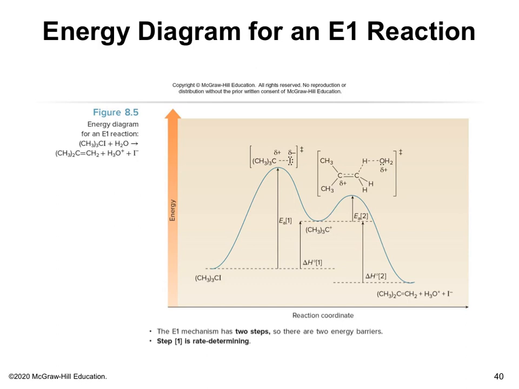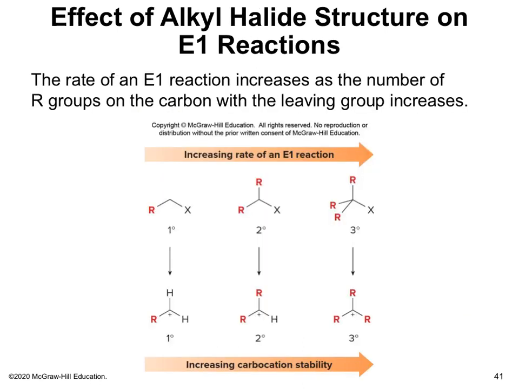And so the energy reaction diagram is very similar to an SN1. In fact, you have this valley for the carbocation intermediate. This would be the same thing. The leaving group leaves, so that would be the same. But here, this would be the little bit of difference, because your transition state would show taking the beta hydrogen as opposed to being a nucleophile. Okay, the rate of an E1 reaction increases with the number of groups on the carbons. So notice that the fastest ones are also tertiary.